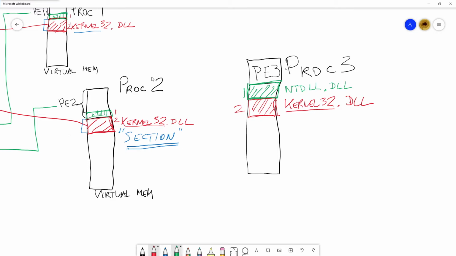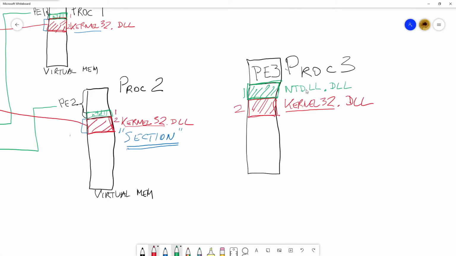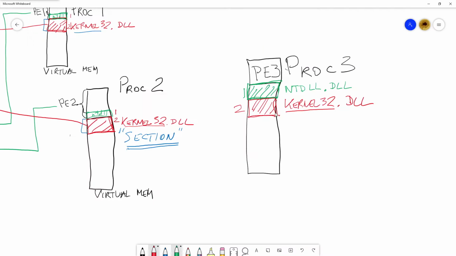Now we can technically trap ntdll in our callback, but the problem with that is that when our callback is called with ntdll, ntdll itself will not be resolved yet in the process. So we will not be able to rely on it. That's the word I was looking for. Thus, the better way is to trap kernel32.